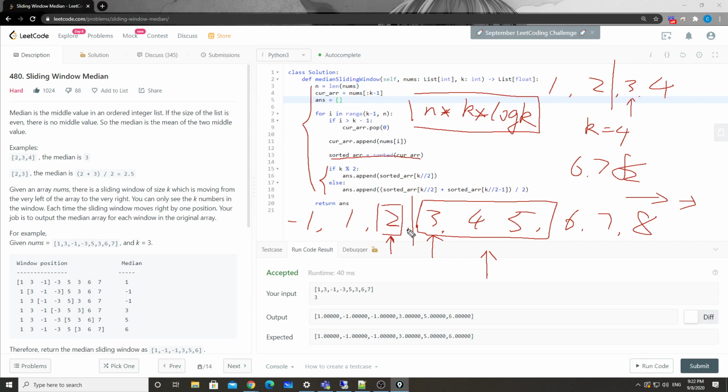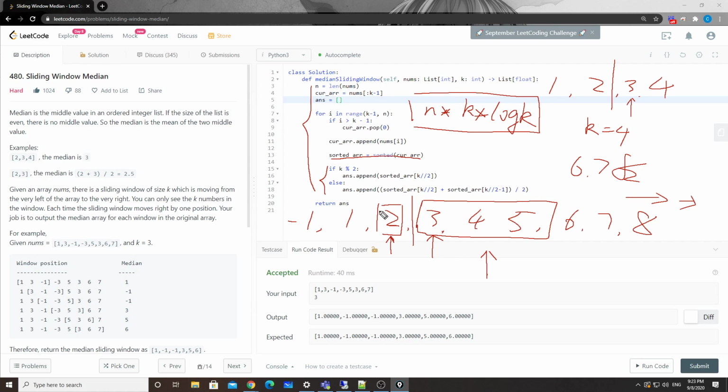The threshold is that if the difference between the right one and the left one is greater than one, then we balance those two arrays. Yeah, that's the basic idea of how we maintain those two subarrays of the median.